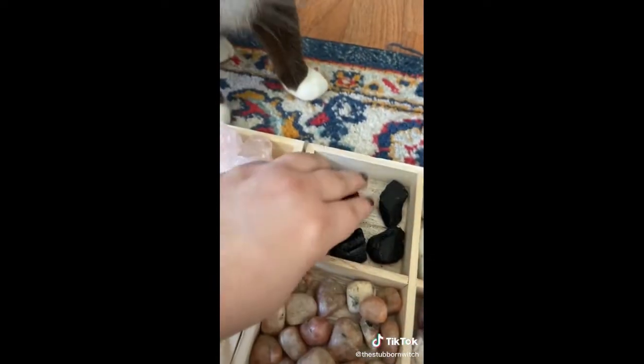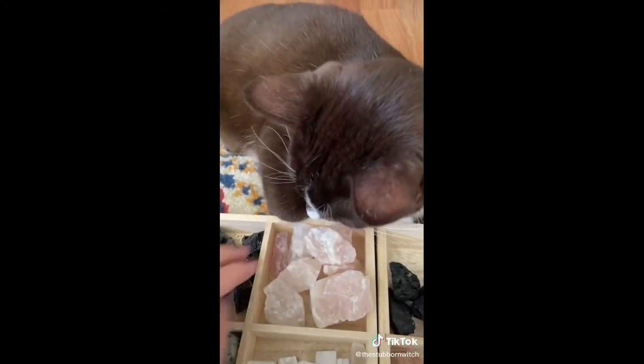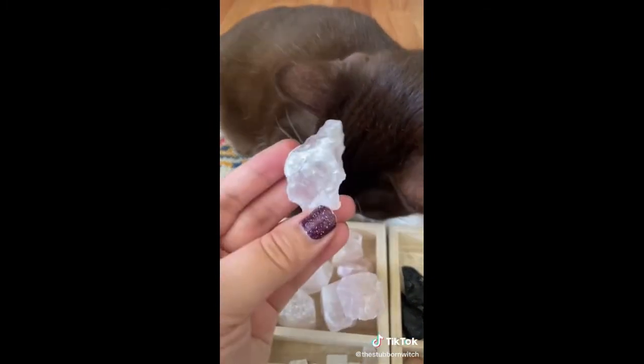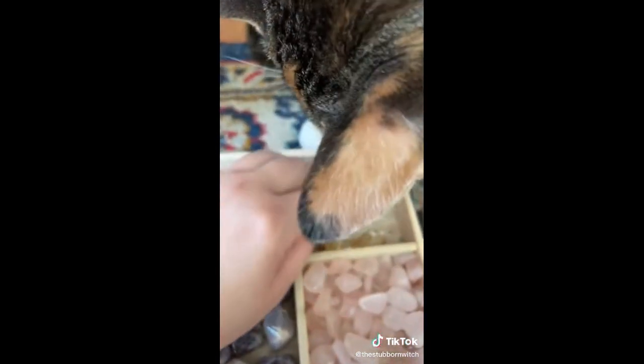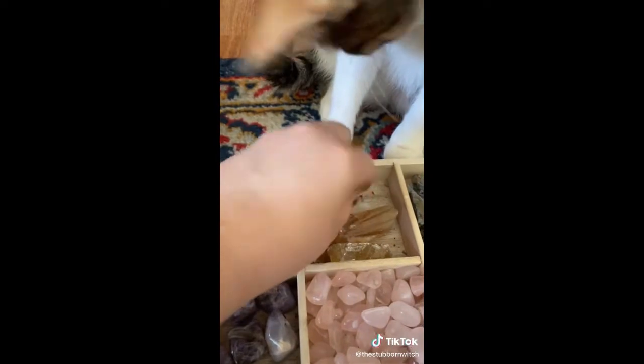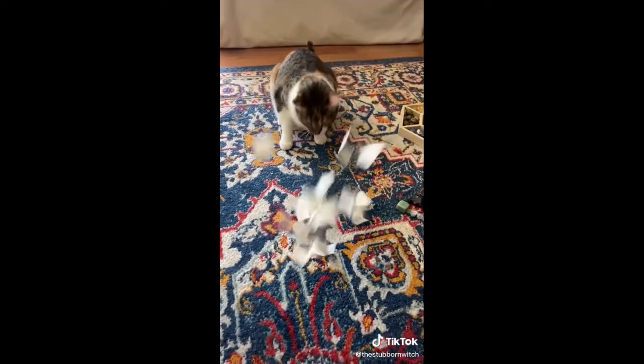Hershey was just sniffing at the black tourmaline. And he's laying on / sniffing at the rose quartz, so I'll grab a piece of that as well. And lastly, it looks like Penelope is sniffing at the honey calcite. And now it's time for the premium items.